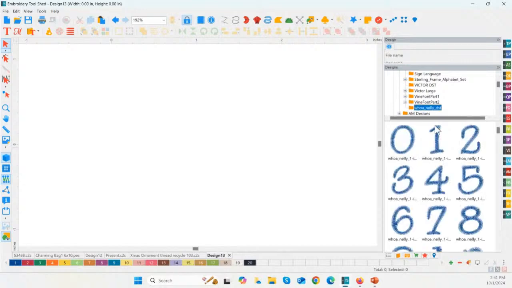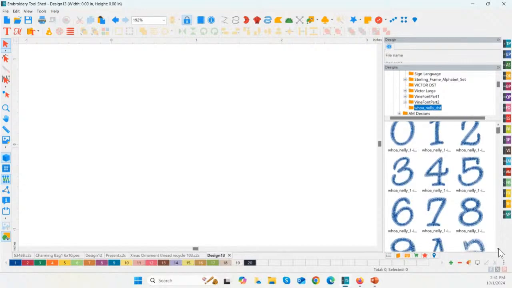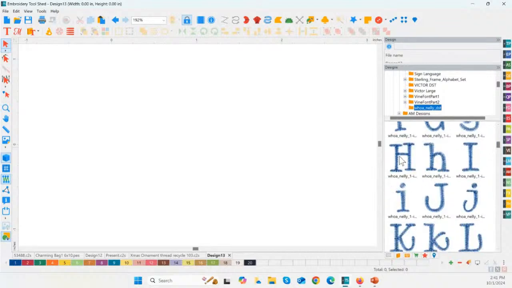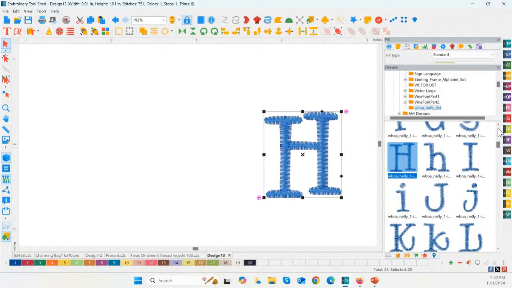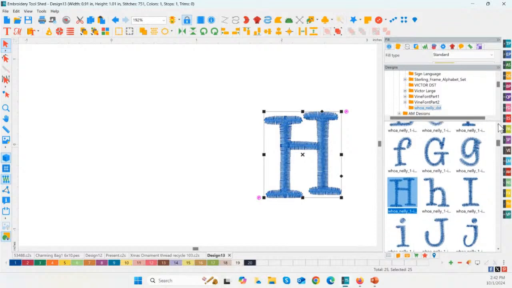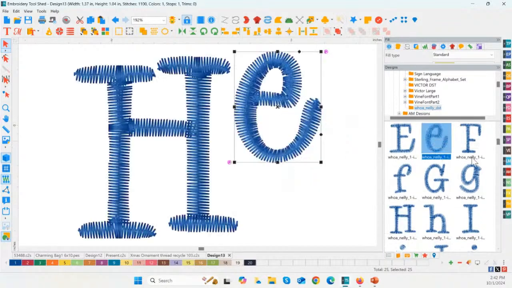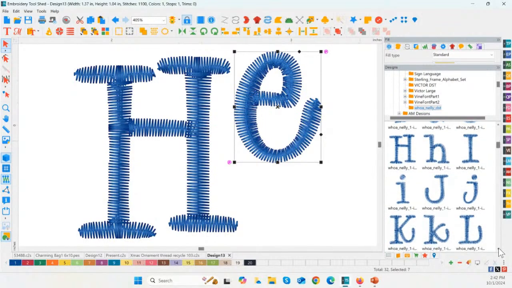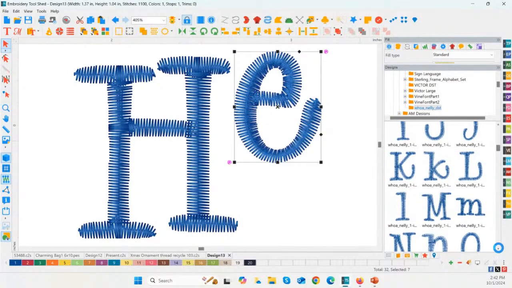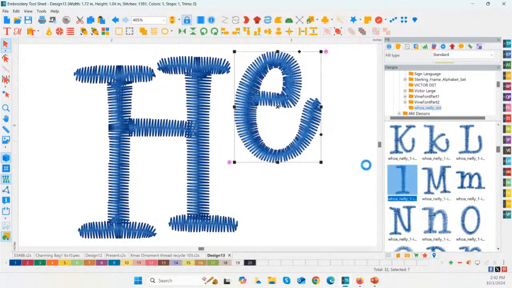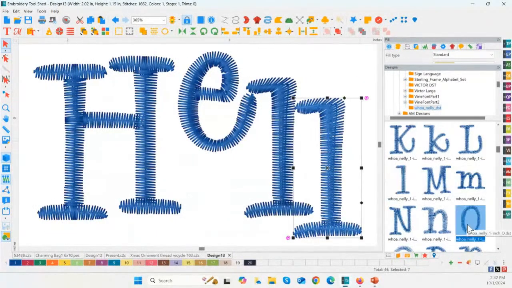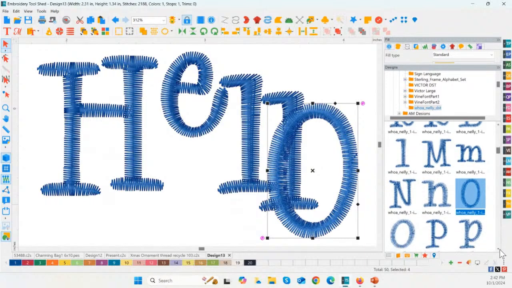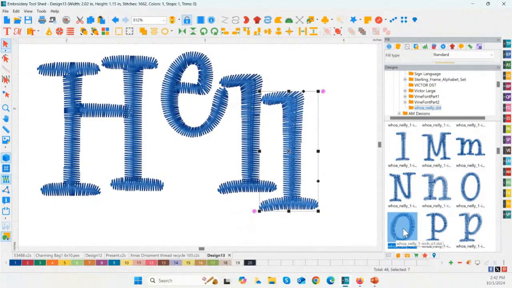So I'm going to go to that same font, and I'm going to scroll down and find my letters. I do still have to grab them individually, but I can do this much quicker because I don't have to keep doing open. So there's my E, and I'm going to go down and get my L and my O as well. Okay. And so I'm going to do L, L, and my O. Okay. And remember, that's the big O. Sorry, that's the capital letter. So let's delete that one and then get the smaller one.